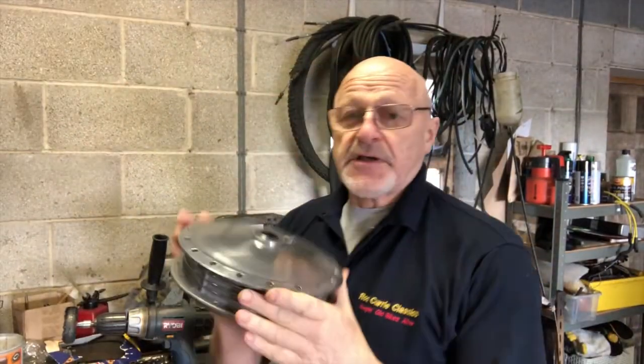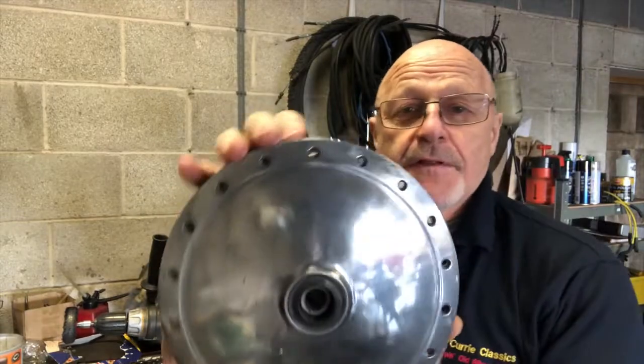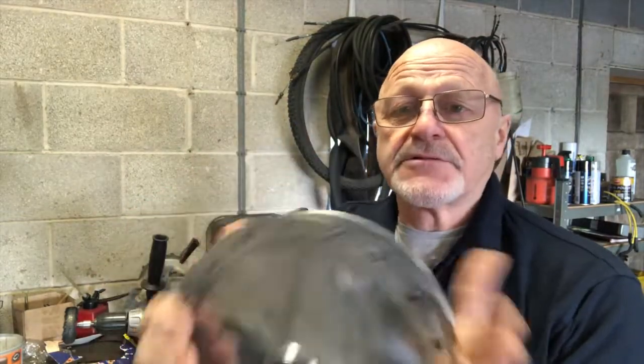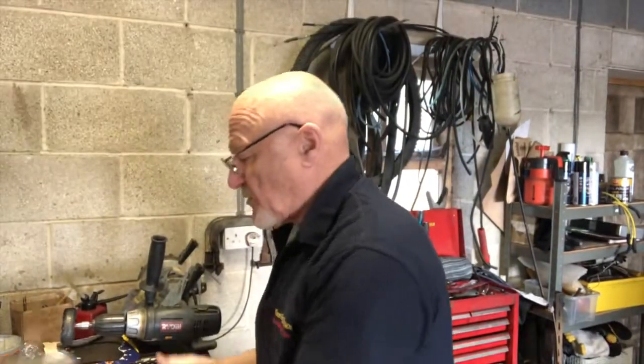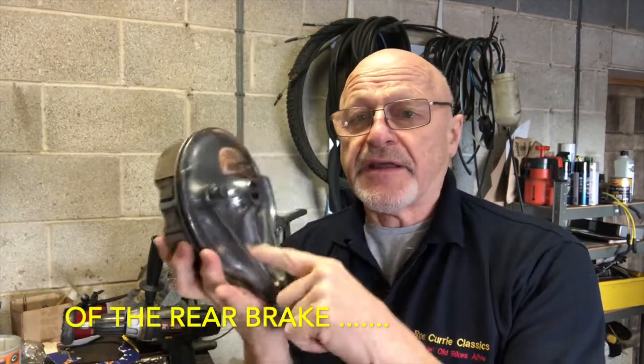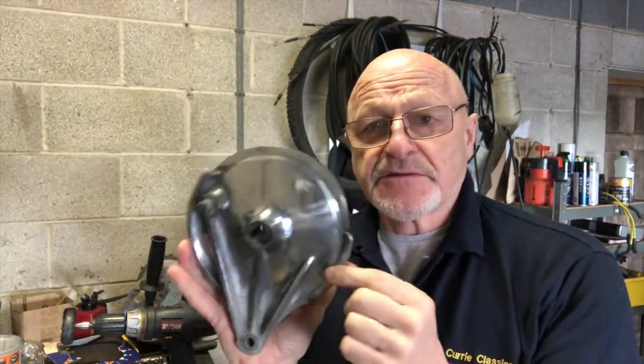Right, I've got these polished up now. I think you'll agree, that looks considerably better than it did previously. So I'm going to take this now and get it built on that new rim. I've also taken the opportunity to polish up the back plate. I need to do a little bit in there. These bits are a bit harder to get at, but that's going to look lovely when it's on the bike as well.